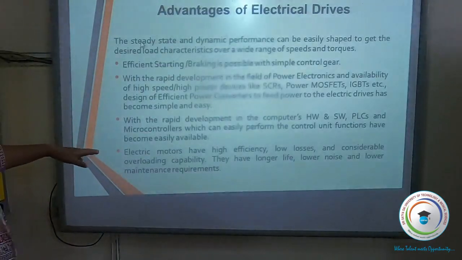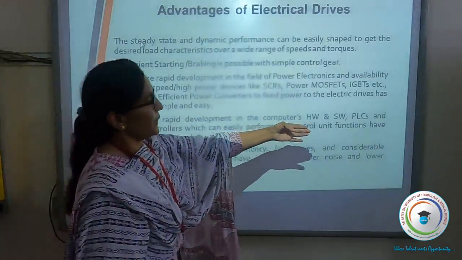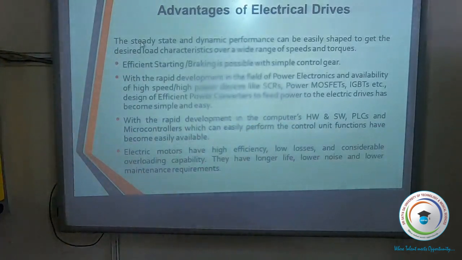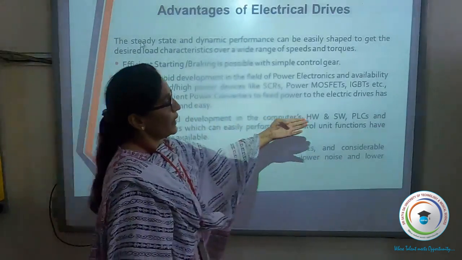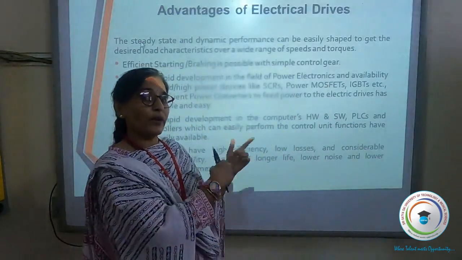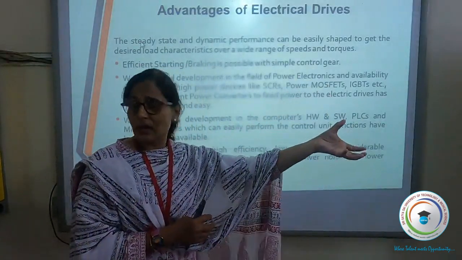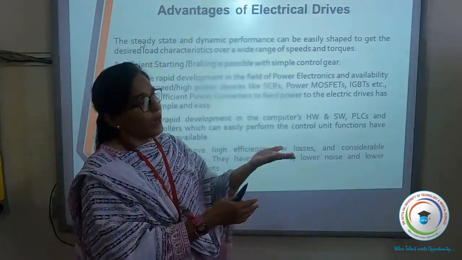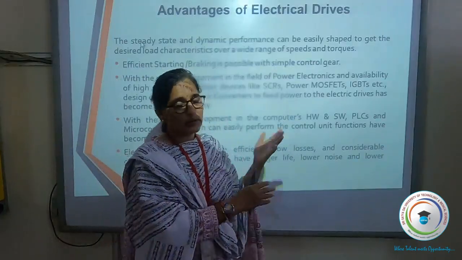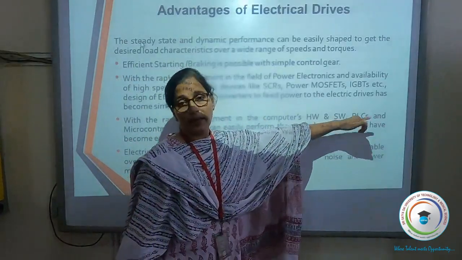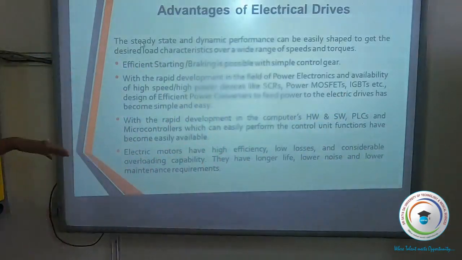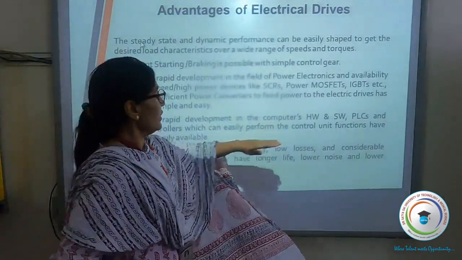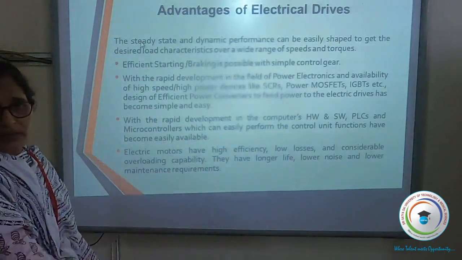Now, the latest PLCs and microcontrollers can easily perform the control unit functions. These PLCs and SCADA are used in our controlling system. The system senses the fluctuations or any type of faults or errors coming in the system and gives a command to the control system. So PLCs, or the latest technology SCADA, etc., and with the help of microcontrollers, the control unit function is also easily available.